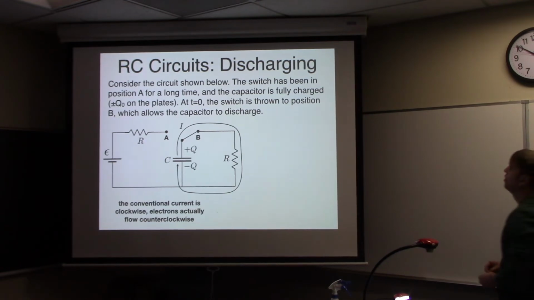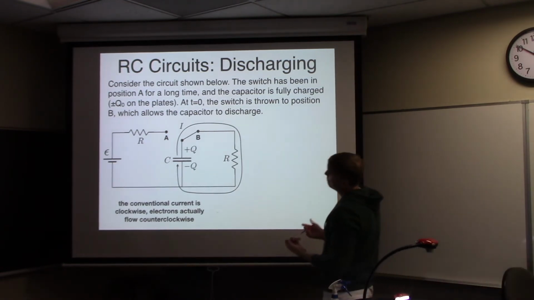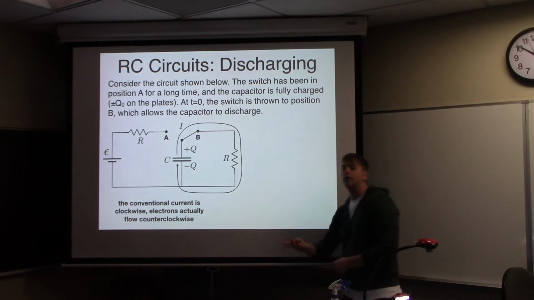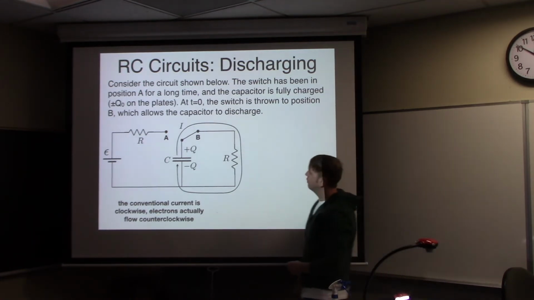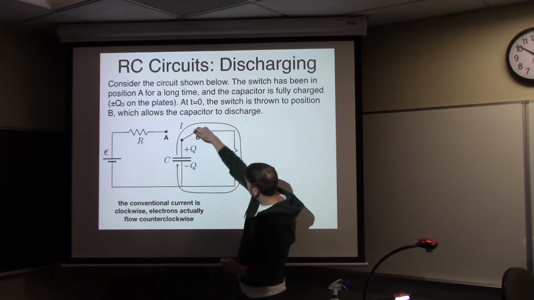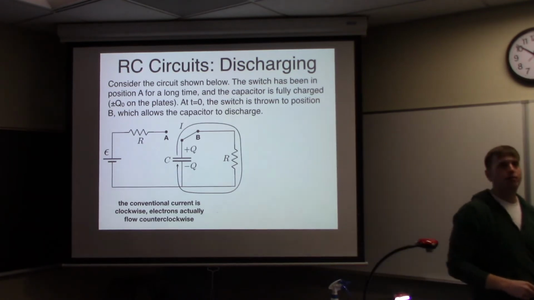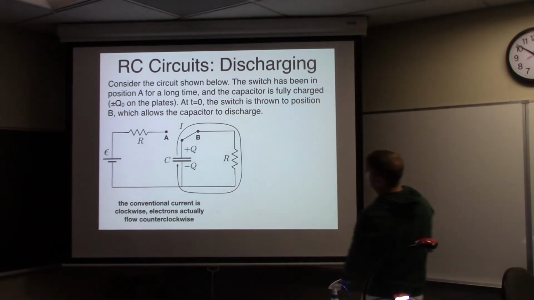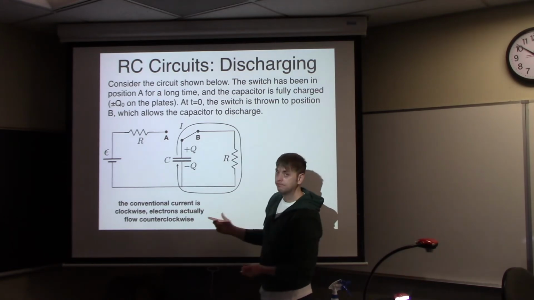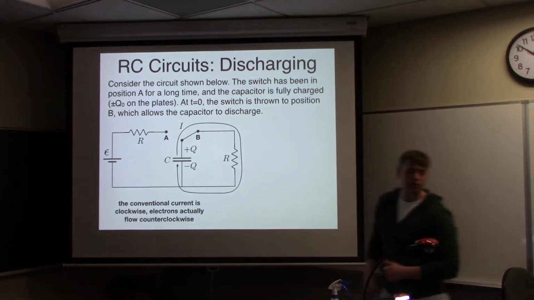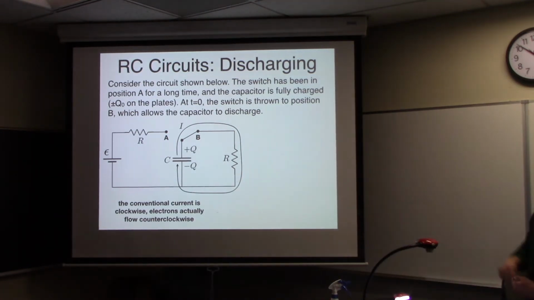And how does current flow? What direction does it flow in? Well, think about it this way. If we have positive charge on the top plate, and conventional current is all about how positive charge moves, well, positive charge is going to want to move off this plate, loop back around to the negative plate, so it can neutralize. Now, in reality, what's really happening is electrons are moving from the negative plate onto the top plate to neutralize that, but again, this is conventional current. So the conventional current is actually clockwise. The electrons are flowing counterclockwise in reality.